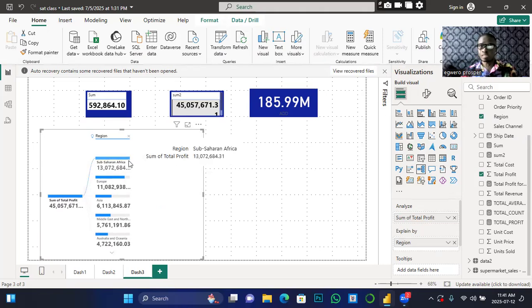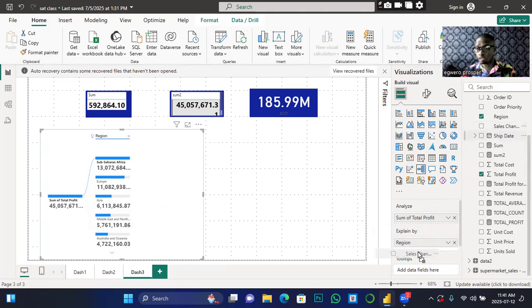Now, let's quickly answer the last part of the question. We want to further break this down, so I want us to pay good attention. In this value, we want to know the percentage of online sales and offline sales for each of them. So what I'm going to do is drag the criteria for the further breakdown, which is sales channel, and bring it to where you have your explain by.